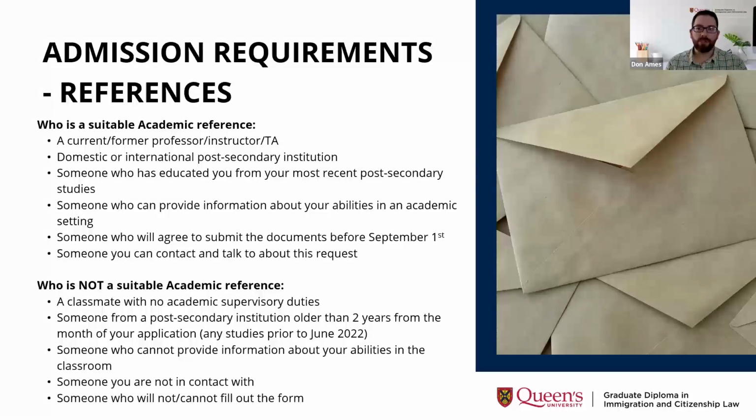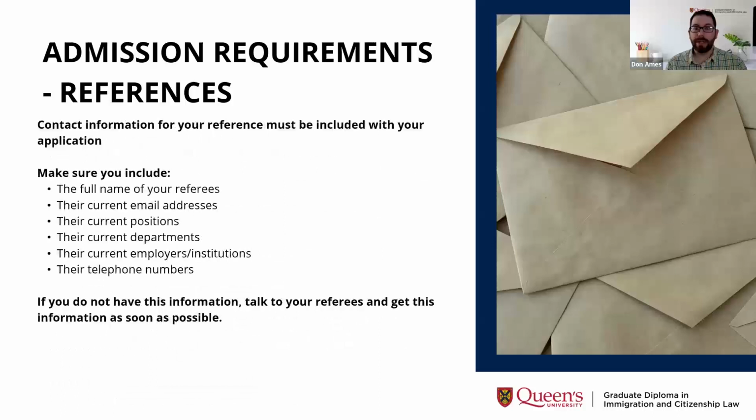Really pick and choose your references appropriately, because what you're doing with the reference process is you're only submitting their contact information with your application. So you gather their information: their full name, their current email address, their current position, their current department, their current employer, and their telephone number. You add that to your application, and then it's up to them to finalize the documents on your behalf.